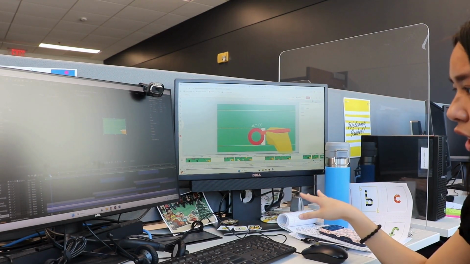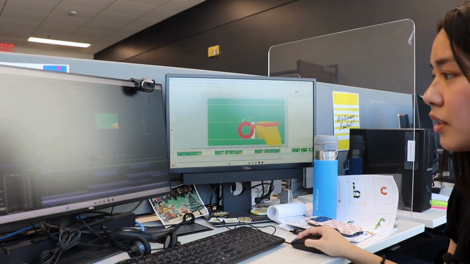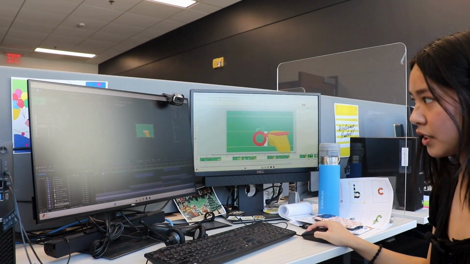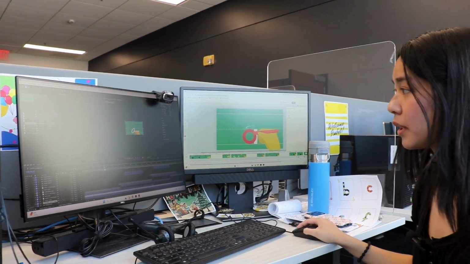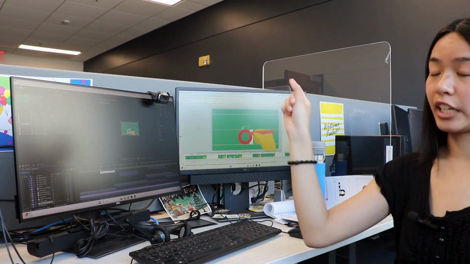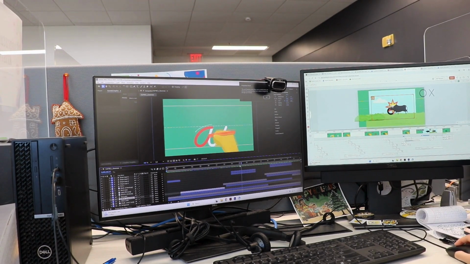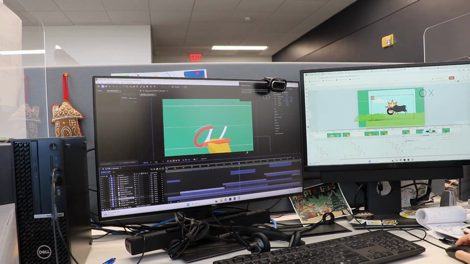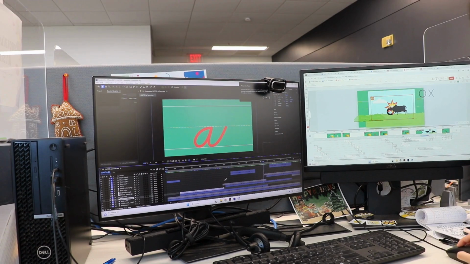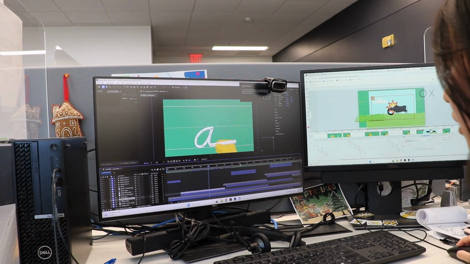At first we thought, oh, it's not going to be that big a deal. There's only a handful that are really super curved, and then we heard we were going to do cursive, and so we were like, okay, we need to figure out this curvature thing. Since that was the process for Lifter and it took a hot minute, I did some research into After Effects for Lifter, because with cursive it's a lot more organic shapes. Thankfully, in After Effects there's a path trace function where you can have the stroke of the line in it and then it'll automatically create an animation that goes through the letter.